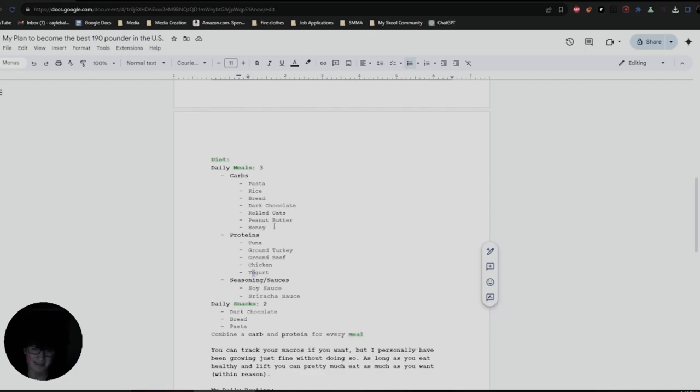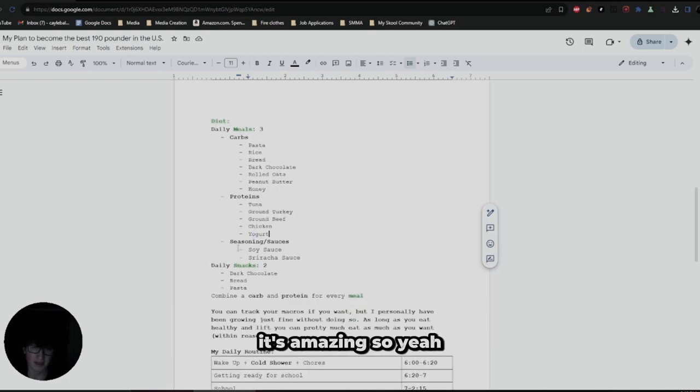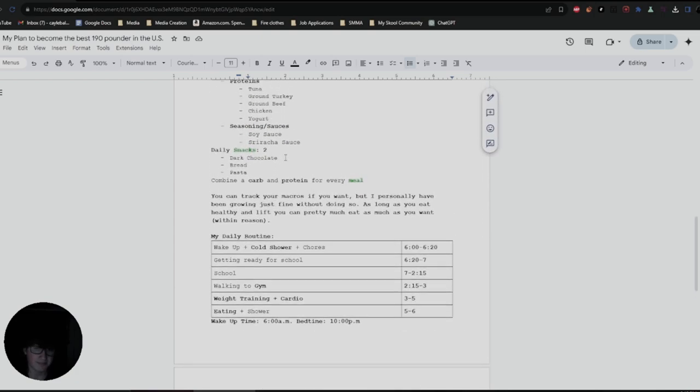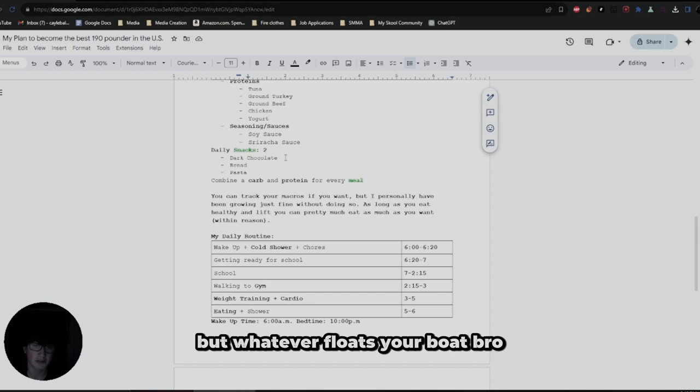Like, it's amazing. So, yeah, you can track your macros, you know, play around with that. But, I don't know, whatever floats your boat, bro.